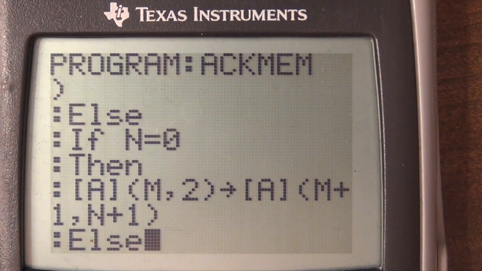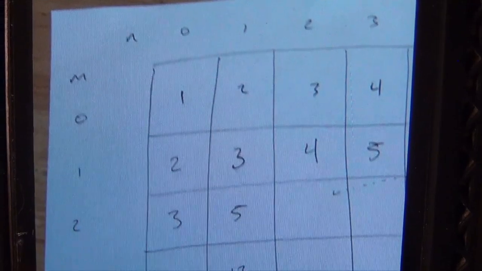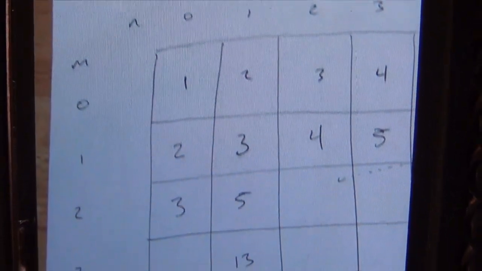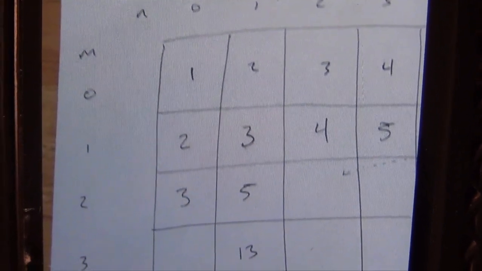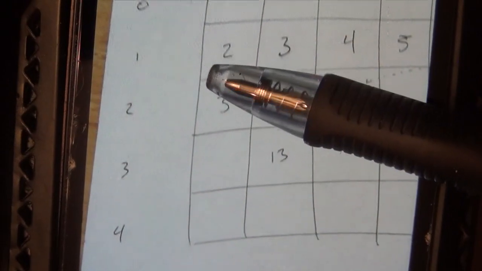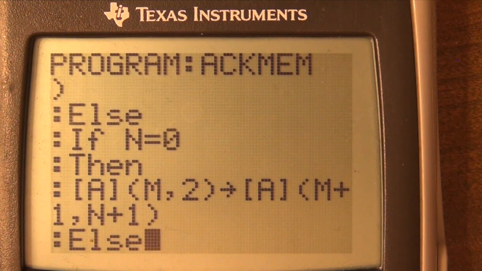If n is 0 and m is greater than 0, which means the left column, so basically everything on this left column, boom, boom, boom, this whole column depends on the m minus 1, 1.